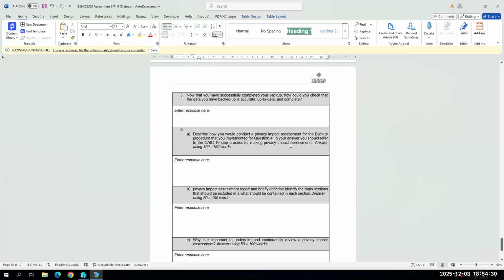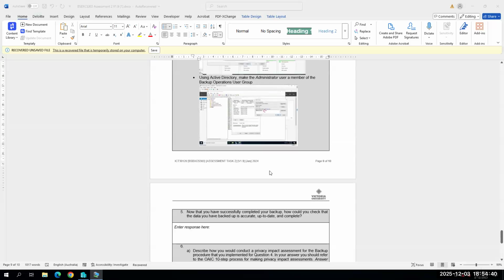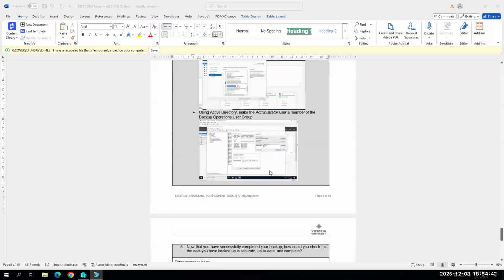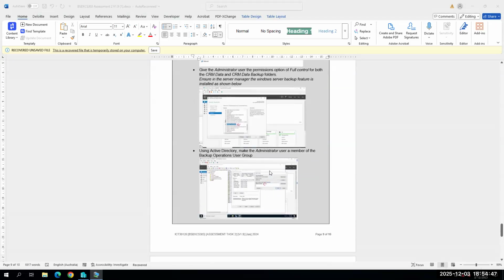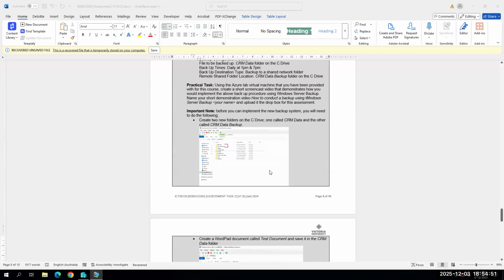CRM data backup, sharing. Sorry to interrupt you over there. With the network question, where was it actually? I just lost track of it. Where's the network thing? If you just go up.